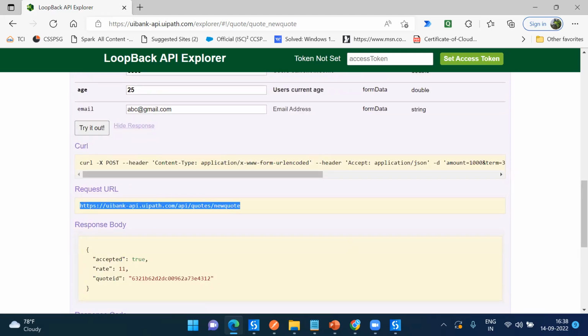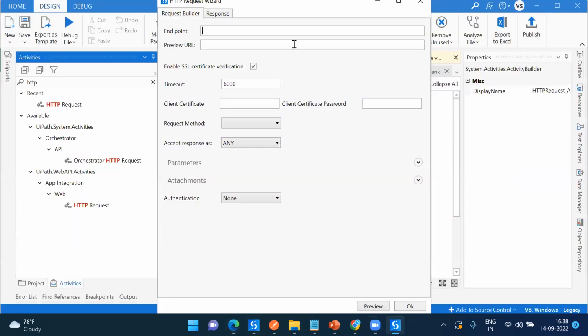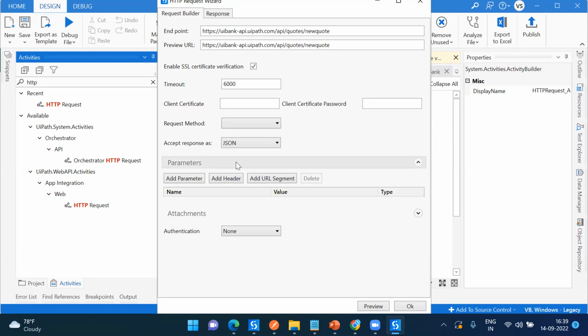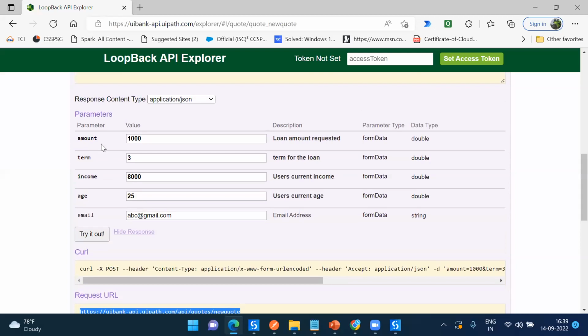I'll copy this request URL and paste it in the endpoint. It accepts JSON parameters, so these are the parameters that we need to define.